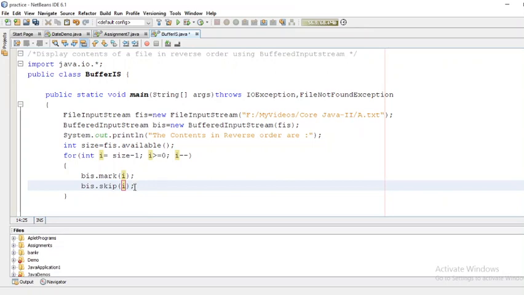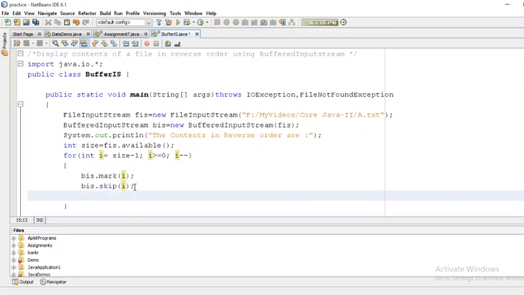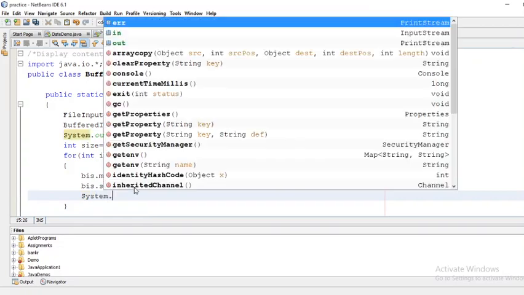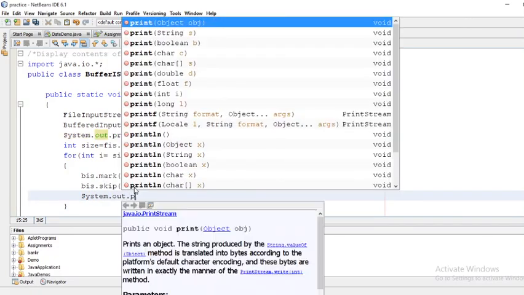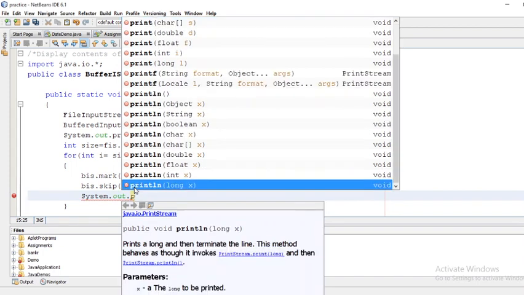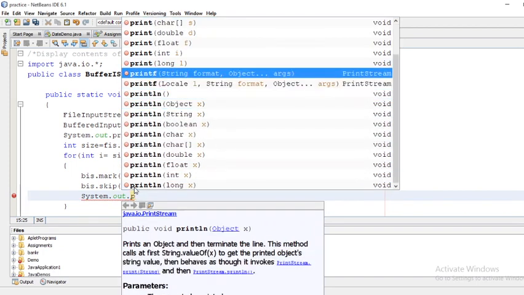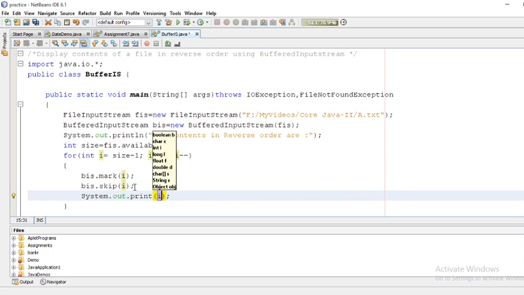After skipping all the bytes except the last one, now we'll read and print the last byte or character. System.out.print, I take print only. Print what we want to print: the byte we are going to read by using BIS.